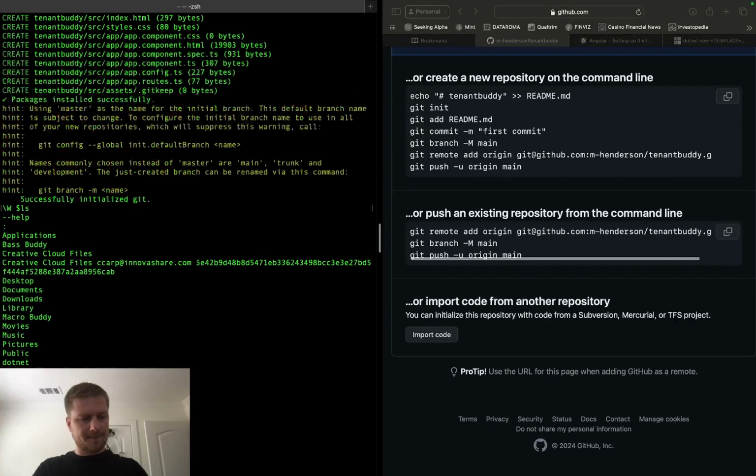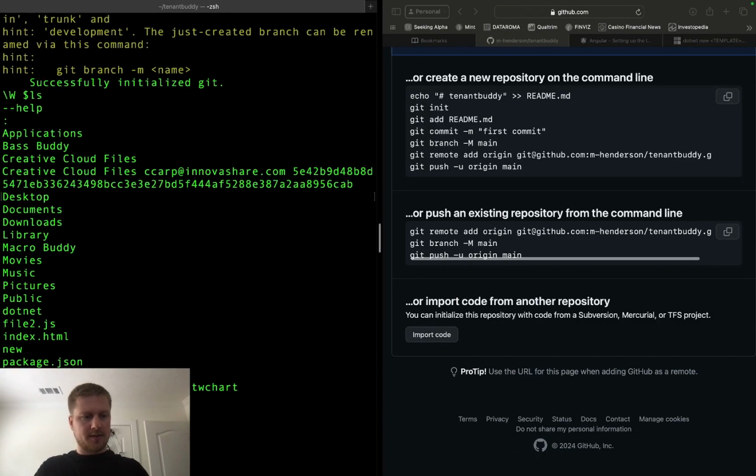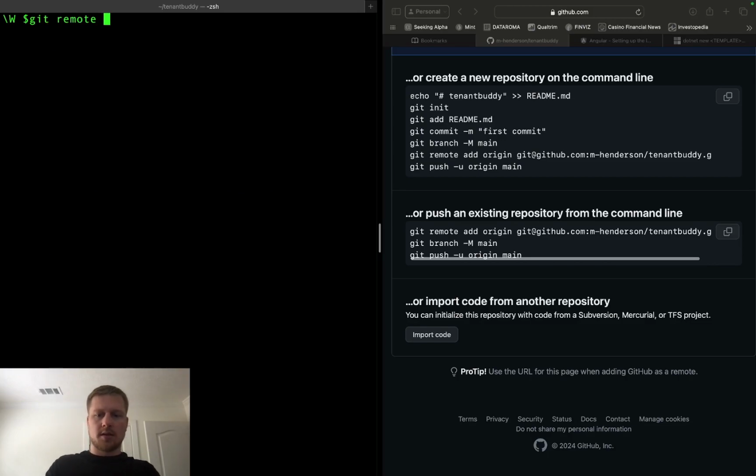All right, cool. All right, so let me zoom in so you guys can see here. Git remote, add origin.